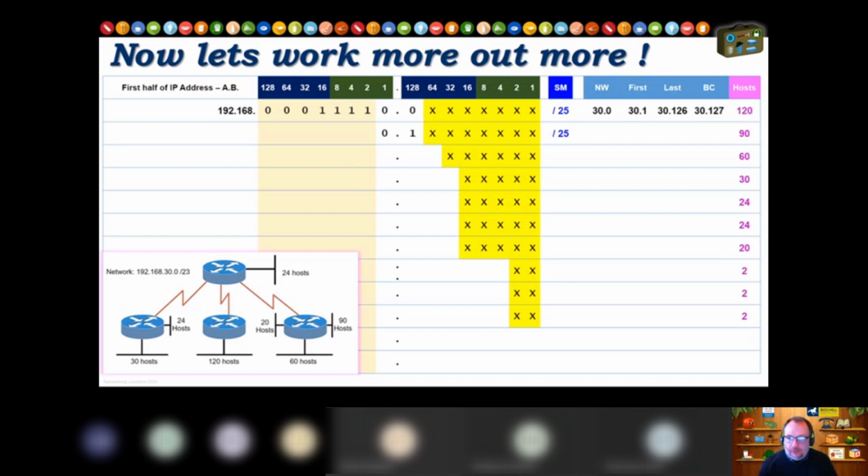if the previous one was 30.127, what do you reckon the next one's going to be? I'm pretty sure it's going to be 30.128. That's right, Shannon, I knew what you meant. So 30.128, so therefore 30.129. What's the top end?